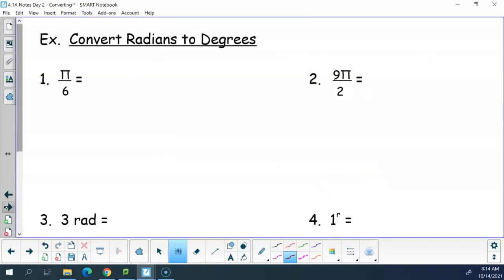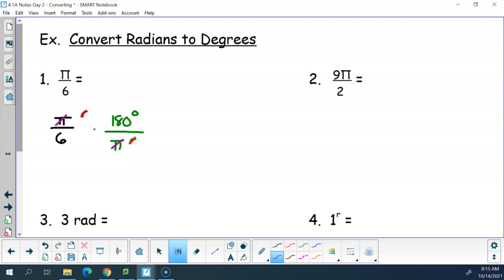Now we're going to convert radians into degrees. We do it the same way, except now we're starting with, I would say 7.5 times out of 10, a fraction already, and that fraction is going to be in radians. Now I want to get rid of the radians, so I'm going to multiply by 180 degrees over pi radians, and that gets rid of the radians. The nice thing also is that the pi cancels each other out.